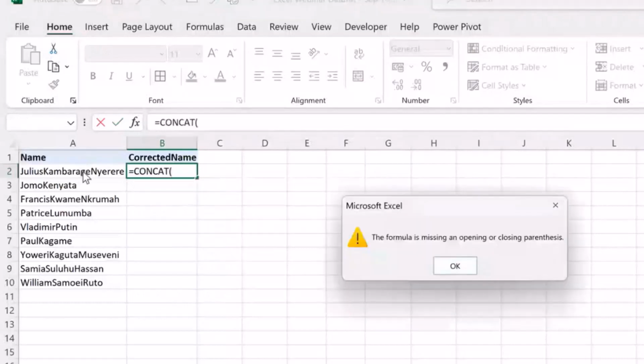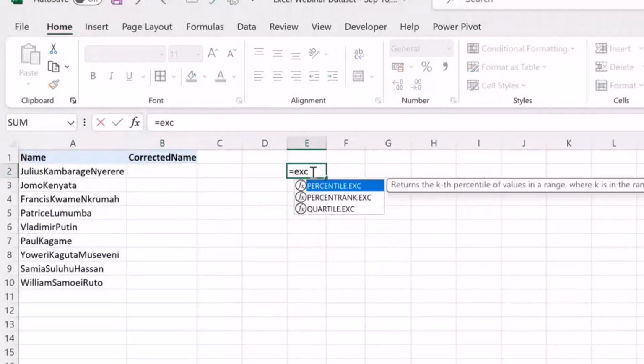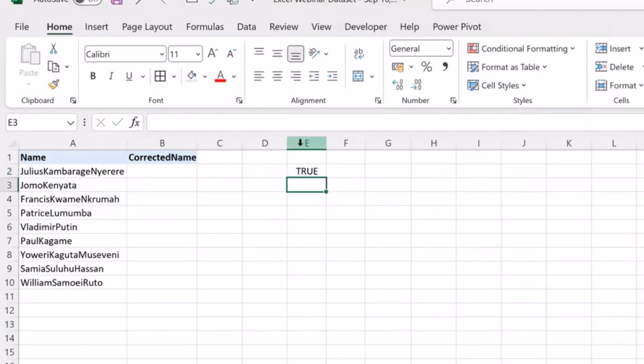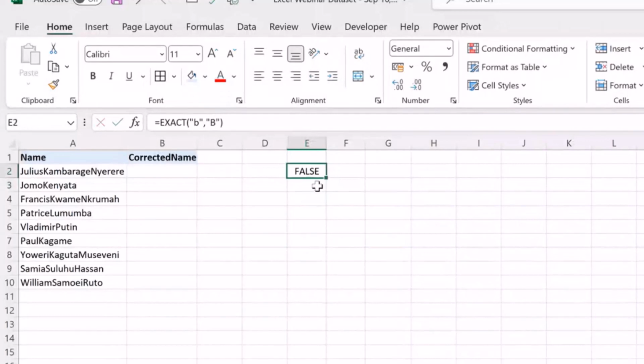It checks whether two text strings are exactly the same and returns true or false. Exact is case sensitive. So if I say exact letter B and letter B, it returns true. When I say B and capital letter B, it returns false. So this trick is what I'm going to use.